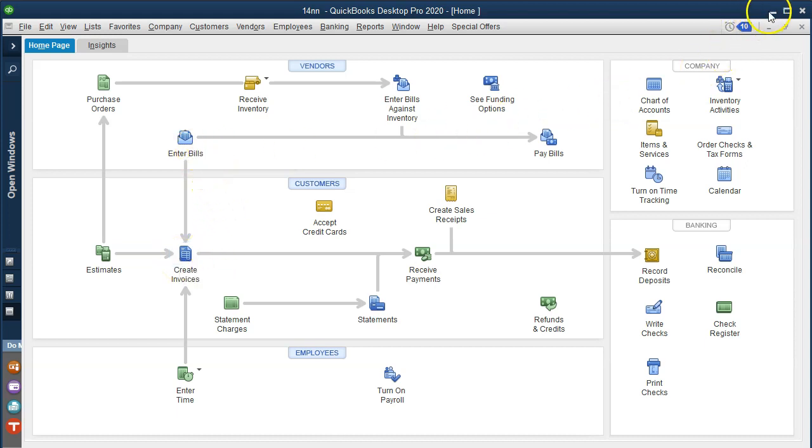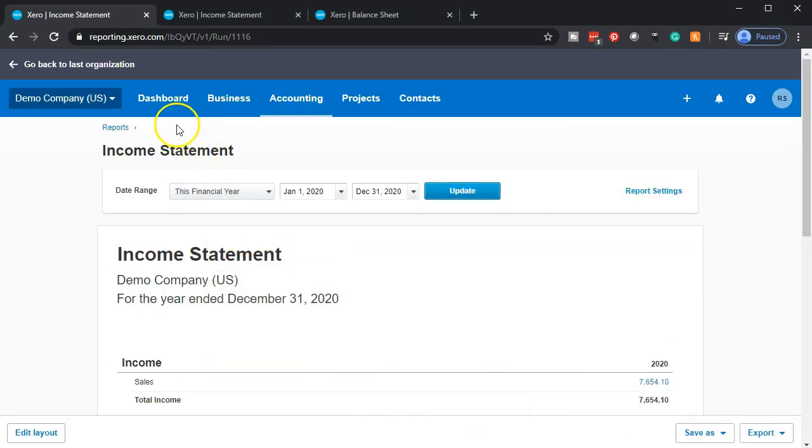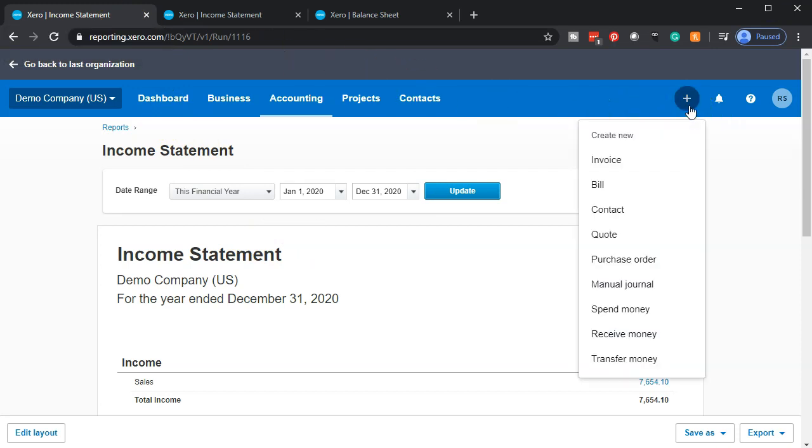Okay, so we're going to go back over and we're back in the first tab here. And how would we create an invoice? There's a couple ways to get there. I think one of the easiest ways is to go to this plus button right here, because this gives you basically all the major forms that you'll be using. So this will probably be my default section to be opening these items up.